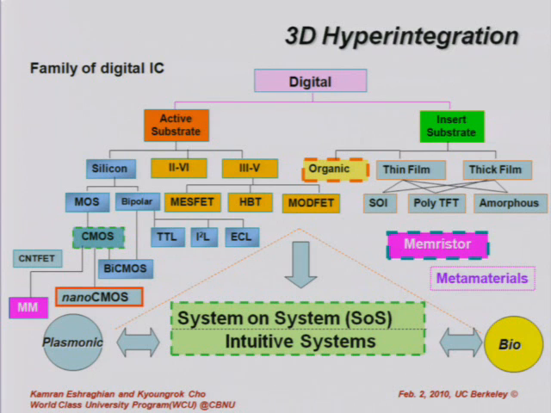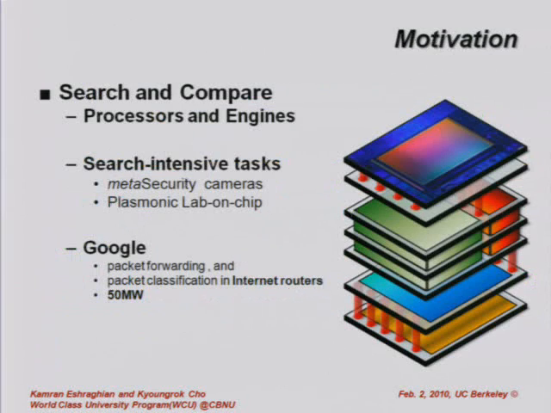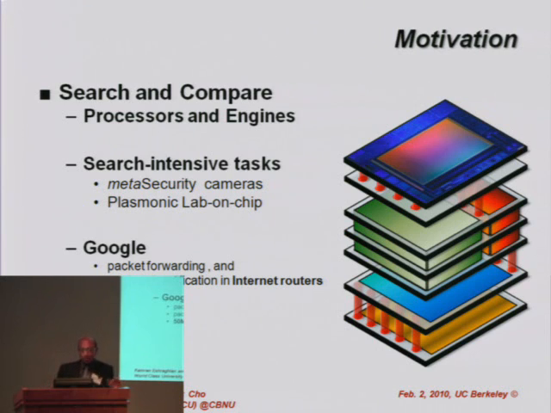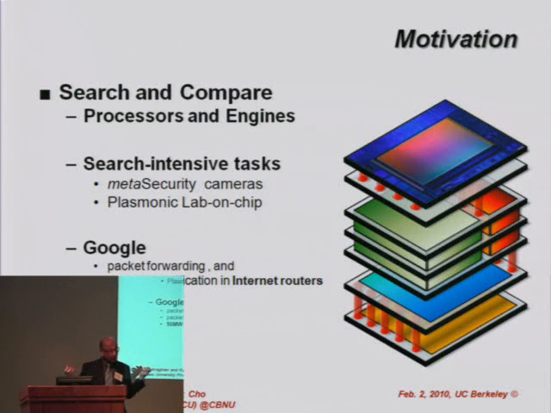And I'll just give some glimmer of some of the people we work with. For example, what is the motivation? You have got these processes, they do a lot of compare. What do we do? There are the search engine tasks, the meta-security cameras of the future, the plasmonic-based laboratory on a chip, so that we are beginning to see that Memristor by itself is a wonderful thing, but if we have the opportunity to integrate the environment, they give us some new options.